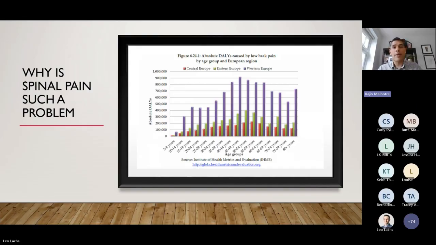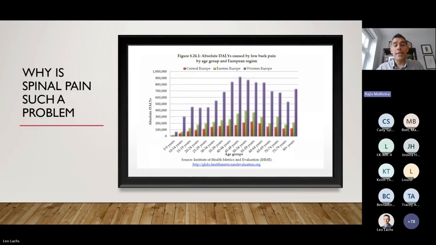So this is quite a useful graph. This graph shows the global burden of lower back pain in different populations across the world. So it shows at the bottom lots of different age groups, 20 to 29 and so forth, going up towards 80. And it shows the degree of burden of lower back pain using DALYs, or DALY. This is disability adjusted life years. It's very commonly used now to describe the burden of disability associated with medical conditions.